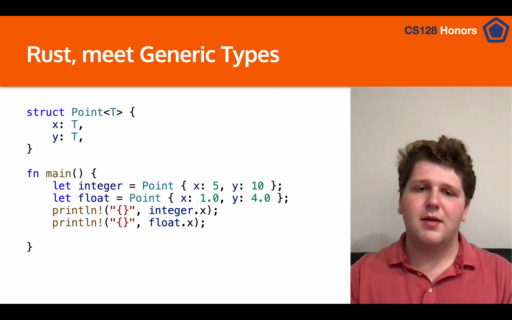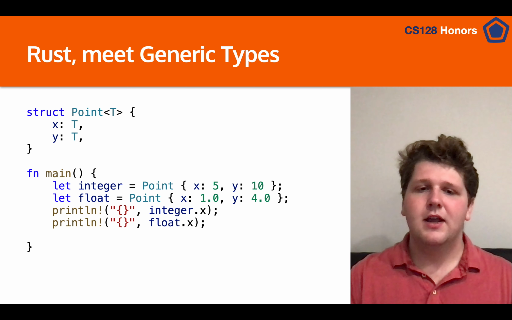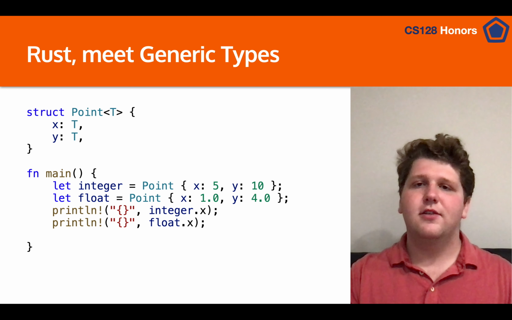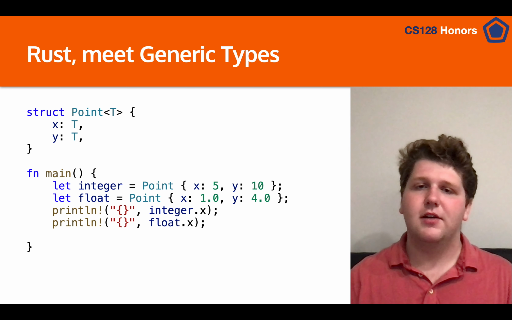And so, for example, here we have x and y coordinates, and we're passing in for the first one a point that has a generic type of integers, and then a second point that has a generic type of floating points. And so notice they're using the same code for the same struct, but they are not the same types, right? We have floating points for one and ints for another, and it's totally fine.